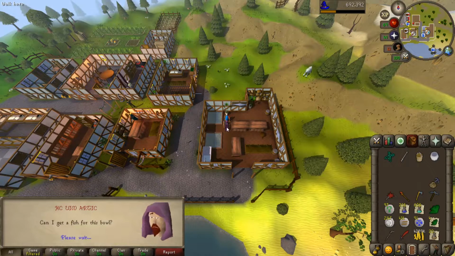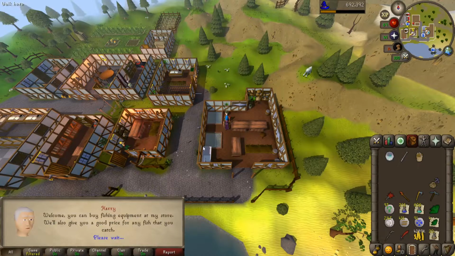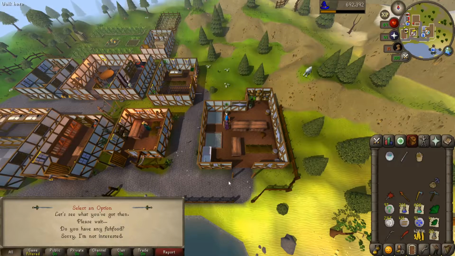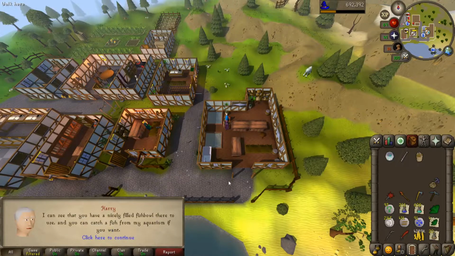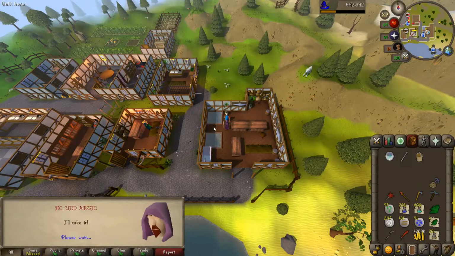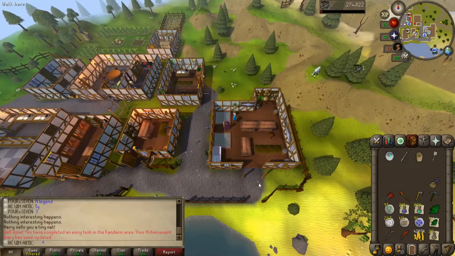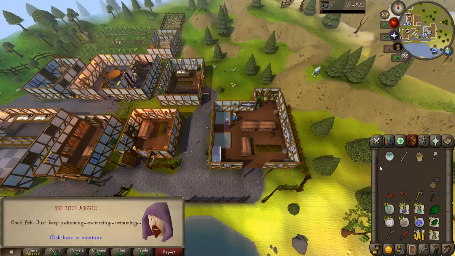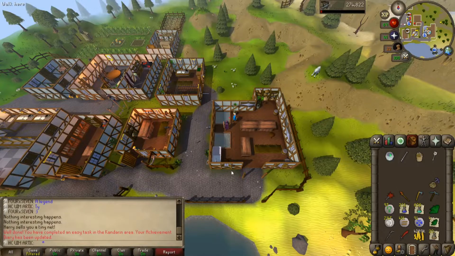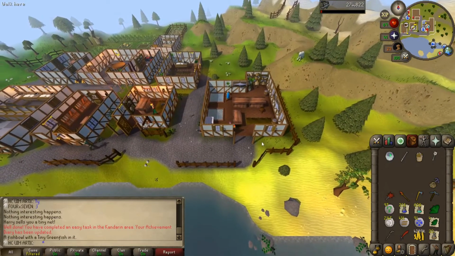Now we can get a pet fish here. Put seaweed in the bowl first. Easy. And now we're good. Fish for the bowl. Right from the aquarium here for 10 coins. We got our tiny net to go with our big net that we dropped here earlier. And we got a fish. A tiny green fish.